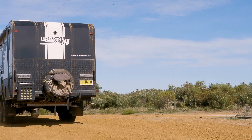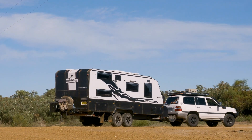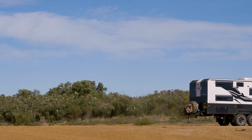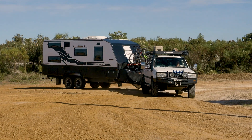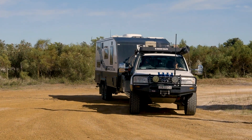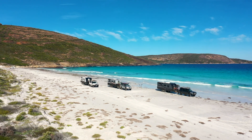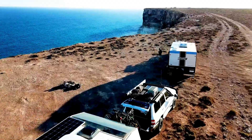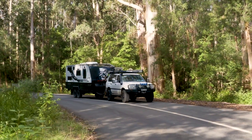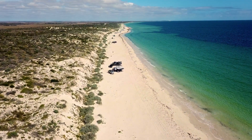Just talk to me a bit about driving — you hadn't really had a lot of experience towing a caravan before the trip? No, we had a camper trailer before this, probably two and a half tonne when fully loaded. With the van it was very daunting when we first picked it up considering how big it was behind you — it felt massive. But it actually handles better than the camper trailer. You don't feel it as much — the brakes are better, less sway, it doesn't push you. We were towing it with a 100 Series, sitting at about 95 to 100 km/h on the open road. We did find that going faster, the fuel consumption was significantly higher.